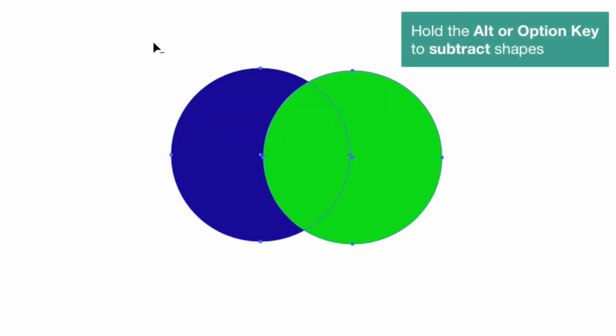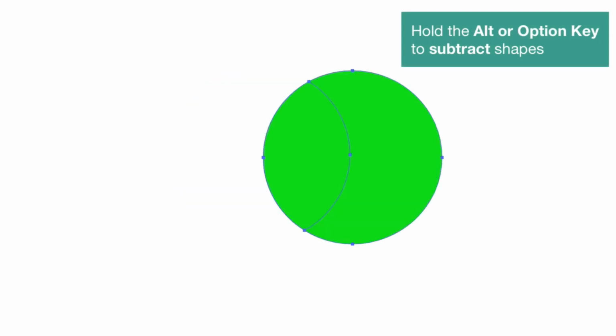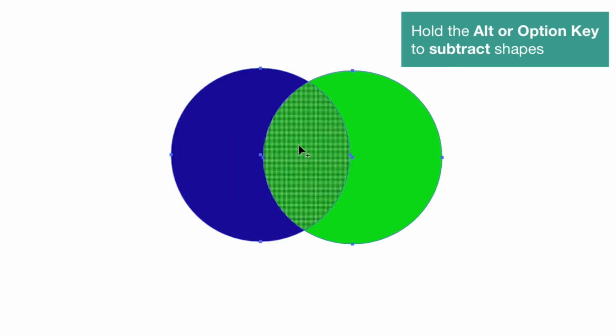So let's say I want to subtract. I can hold down the Alt or the Option key and I have this little negative symbol. I'm going to zoom in. You can see what that looks like. And I could subtract any of these items. So if I want to subtract that, I can. Or if I want to subtract this middle one, I hold down the Option key and I click and I can subtract. So that's how the Shape Builder tool works. We could create a very simple graphic here using the Shape Builder tool so we can get a little bit of practice.